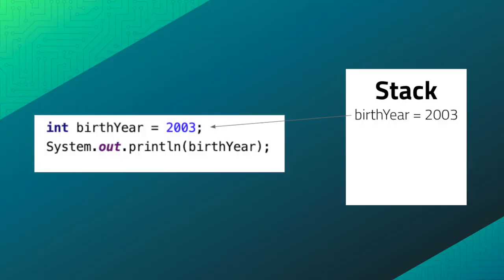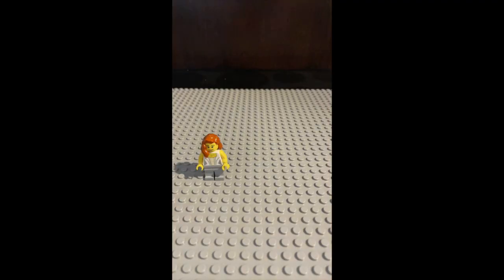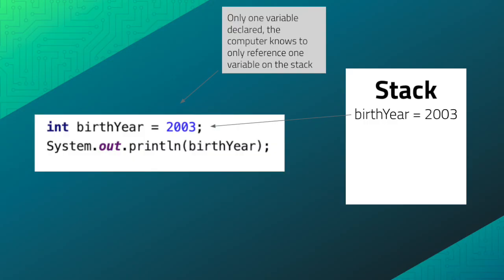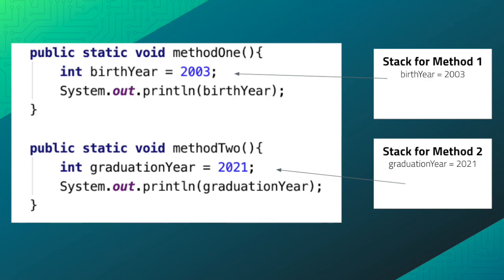When we print something in a print statement, we are printing the value that's in the stack memory. The stack stores the actual value of primitive types. Remember, primitive types include integers, doubles, characters, and Boolean values. When using these types, you know exactly how much computer memory you need to store that value, so that much space is provided on the stack. Keep in mind, each method has its own stack, so if you have an integer and a Boolean in one method, they won't exist on the stack in another method.